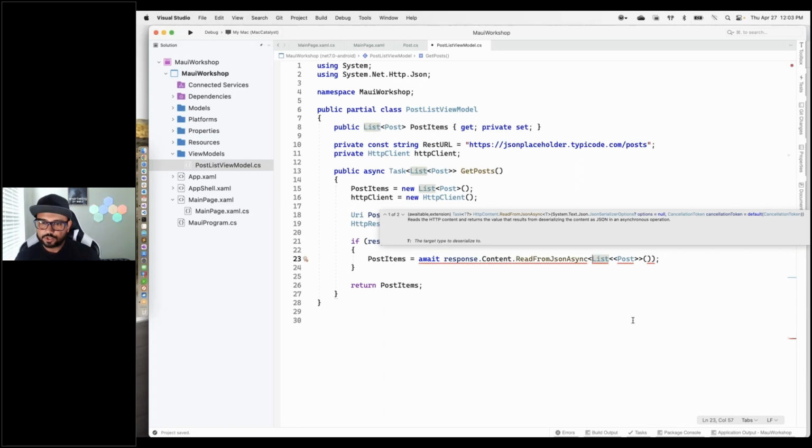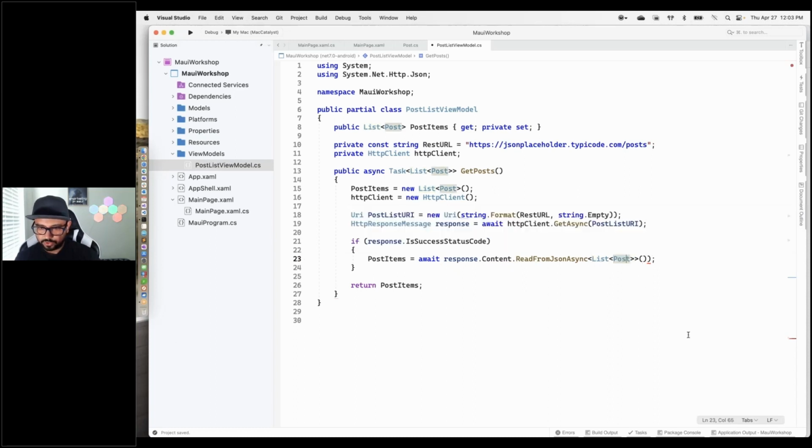I'm looking at this code that I have written in the past, but what am I missing? List of the type Post. There, I think. No. What do you not like? Cannot await a method group. Yeah, I'm trying to read from JSON. I didn't close it. Oh, there it is. Now it is good. Okay.